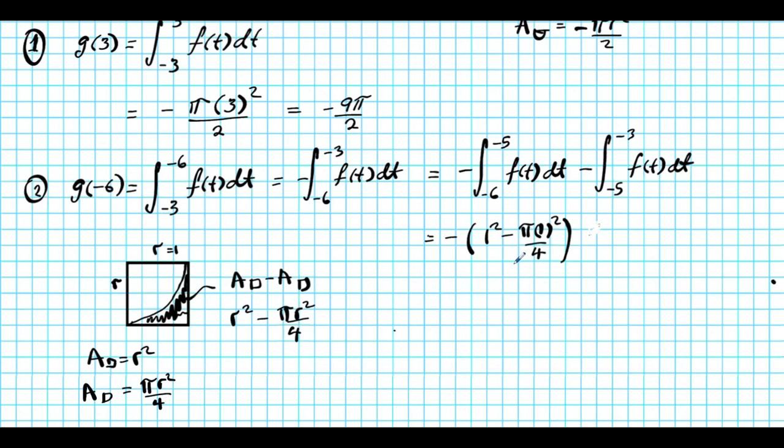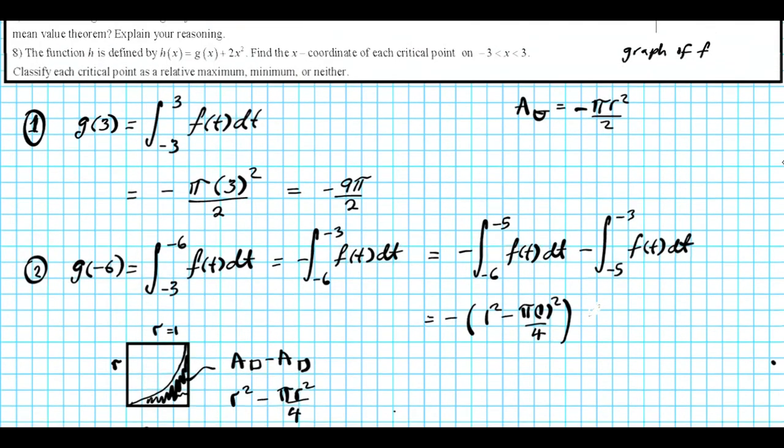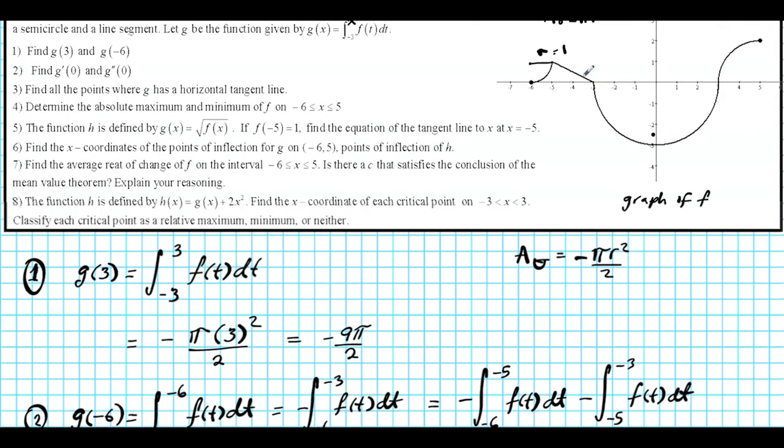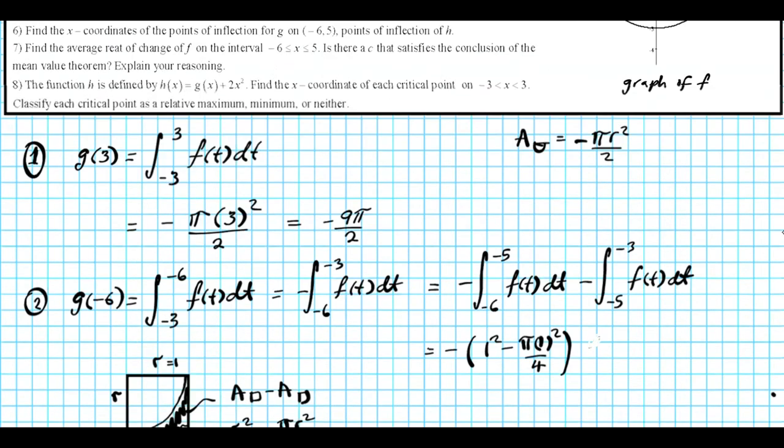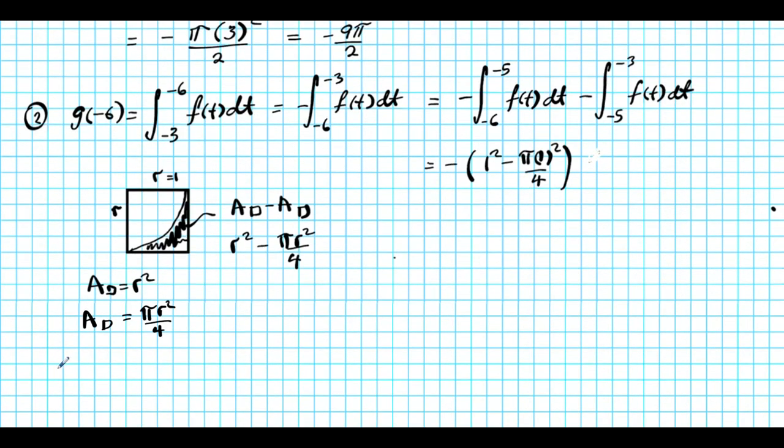Okay, now let's find the area underneath the line segment. So this line segment right here, we have this area. We already computed this area. The area underneath the line segment is basically the area of a triangle. Okay, so let's go ahead and write down the formulas for that second region we're computing the area of, which is a triangle. So when you are finding the area of a triangle, the only two things you need are the length of the base and the height. Okay, and if you have those two measures, you should be good to go.